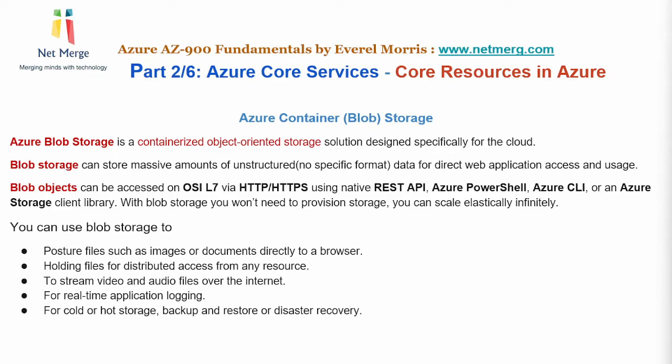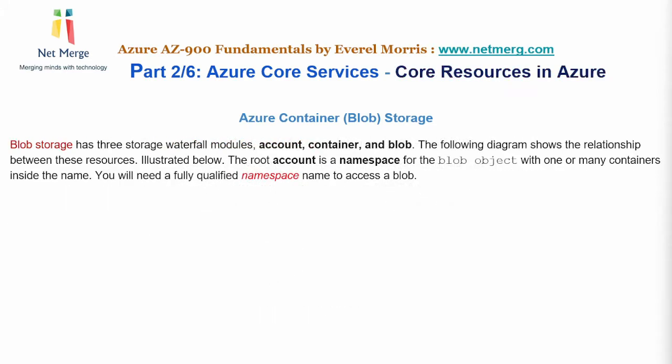It's a really popular form of storage, and I think it's a type of storage that Microsoft Azure wants you to use. Now let's take a look at what else we have going on here. We're going to be talking about blob storage. Blob storage has three storage models that you could use. So it's talking about the account, the container, and the blob portion. So these are the different portions that actually make up the blob storage object. Now the following diagram shows the relationship between these resources. I'll show you the illustration in a few.